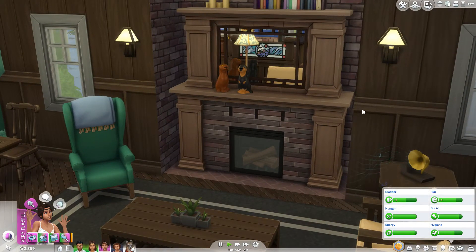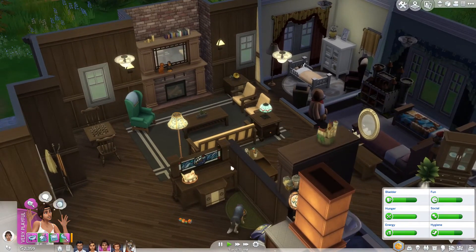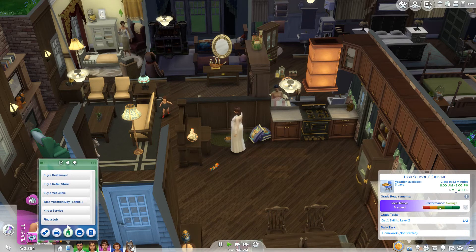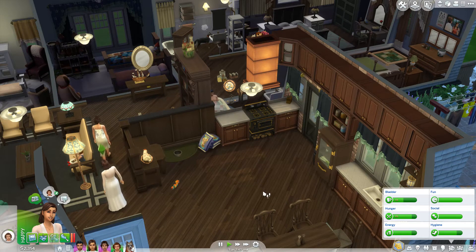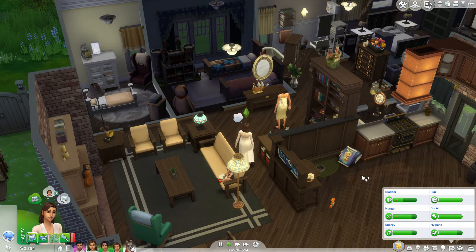I know I said I'm trying to minimize the amount of things in this house, but I thought we'd go ahead and grab another little dog statue for the General. That's something we'll carry with us into our next house and we'll just continue building our little family tree of pets. School for Lucille starts in about an hour — I would like her to take a vacation day and stay at home for the family birthday lunch. Since all of my sims are in good moods and pretty well fed, I might have the birthday party somewhere other than a restaurant.